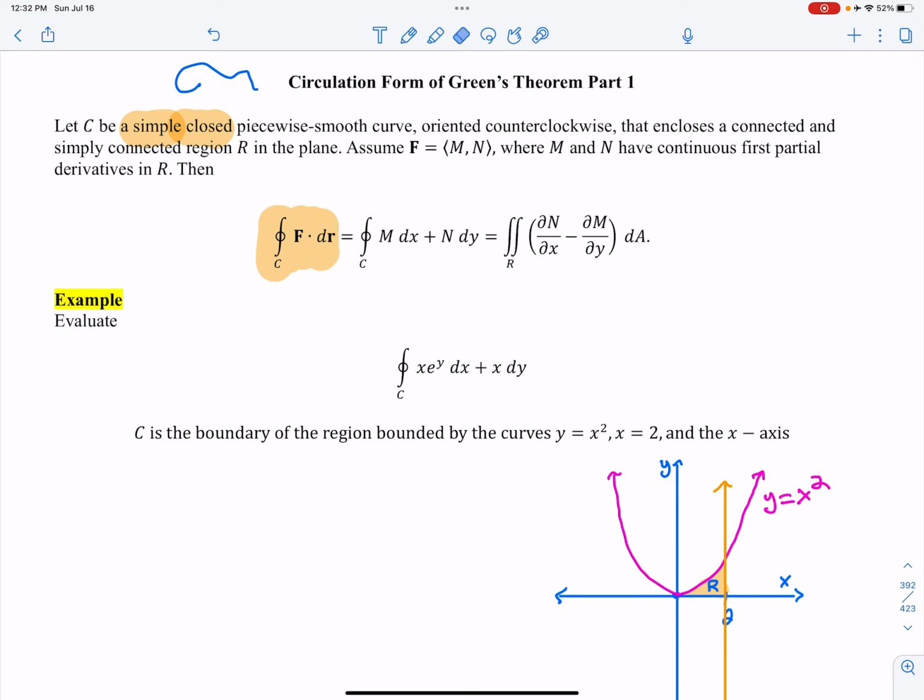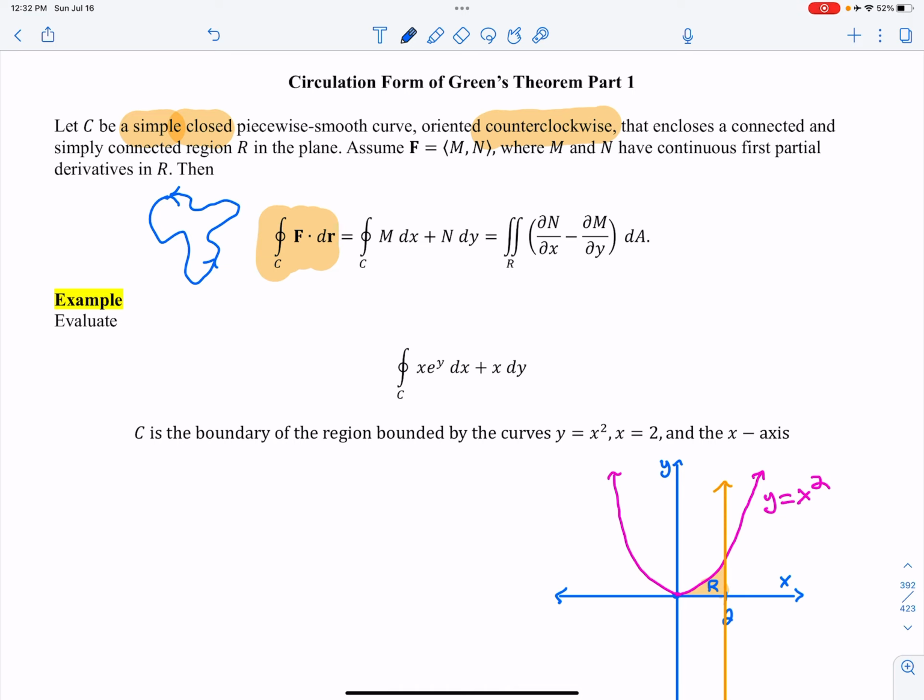And then another thing, and this isn't going to pop out as a problem at all, we'll just have to make sure we note it, is that it's oriented counterclockwise. That means it's closed, so it has to be some kind of circular region, not even circular, sorry, it stops and ends. It's not just a line. The path has to be moving counterclockwise. We're just going to make sure in our pictures that we do that.